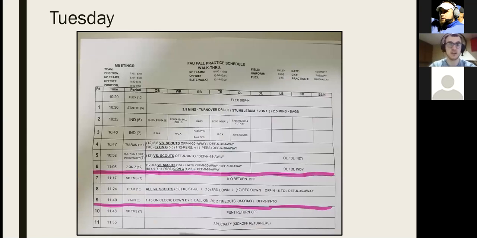You get into your regular Tuesday install day, big heavy stuff that we have going on. We always believed, Coach Kiffin wanted to have a move the field, a 2-minute alive type situation, not live, but like an unscripted period towards the end of that practice. So we put 1:45 on the clock. You're down by 3 on the minus 29-yard line. You have 2 timeouts. We have to be able to get in and score, kick a field goal.